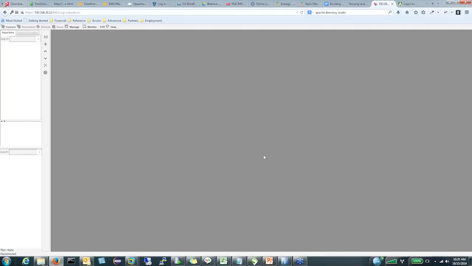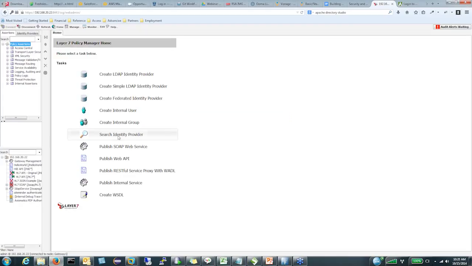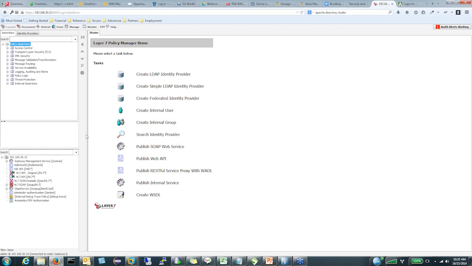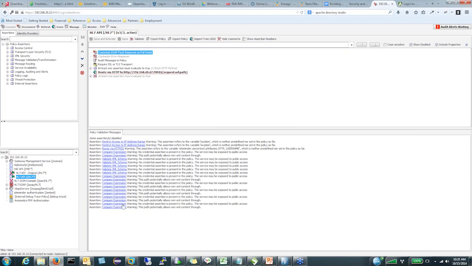For this demo, we essentially exposed a built-in API. We call it the HL7 API. I don't know how many people are familiar with Layer 7, but the way you build the policy is by building a series of what they call assertions, which essentially creates a workflow, like a pipeline of API request processing.